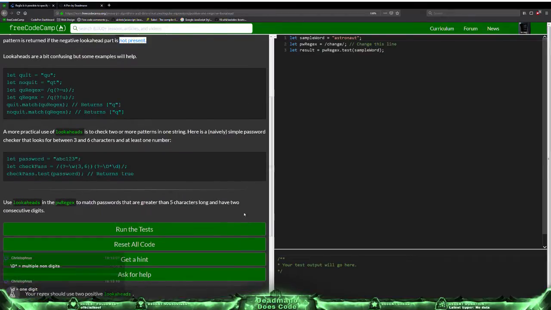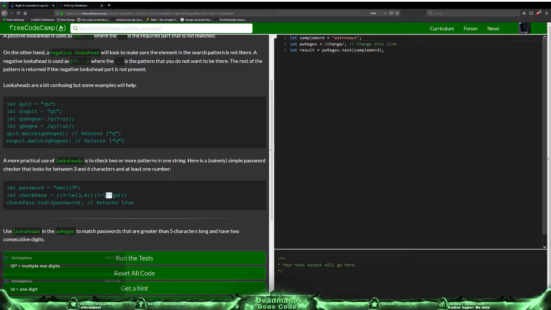D star. Oh, I'm missing the star. Multiple non-digits, one digit. So you need multiple non-digits and then one digit.